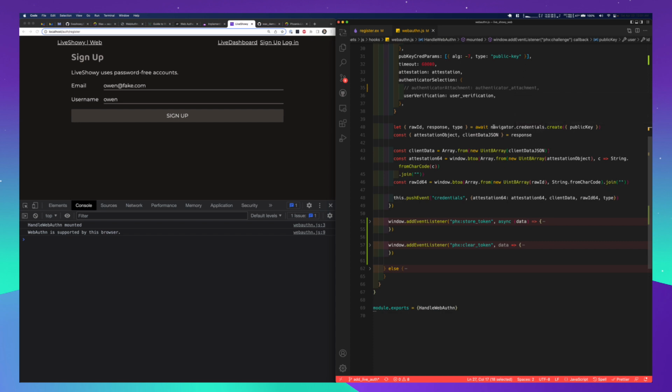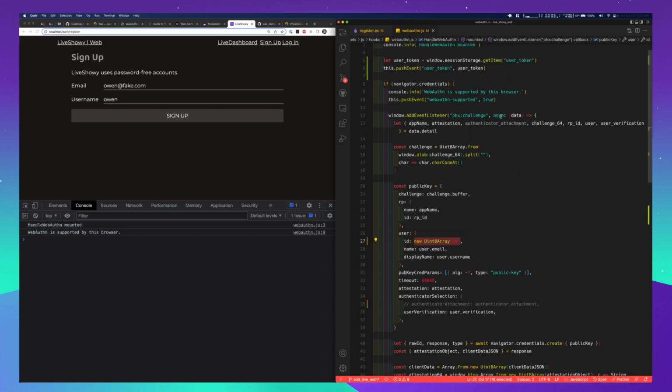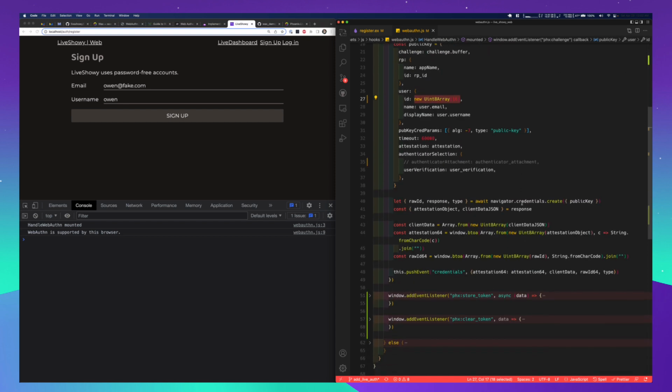This actually returns a promise. I don't know if you noticed, I created this as an async function because I'm handling a promise here, and async await is the cleanest way to respond to promises like this. So I'm destructuring this data immediately when it's available from this promise, and then I'm further destructuring the response. This raw ID will actually be sent back to the server, encoded in the browser, and then decoded in the server and stored in the database.